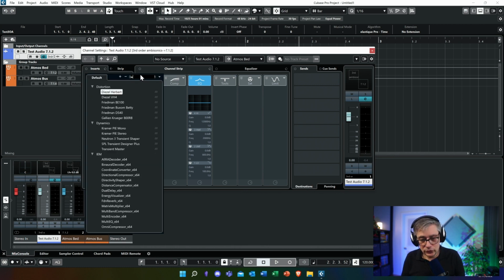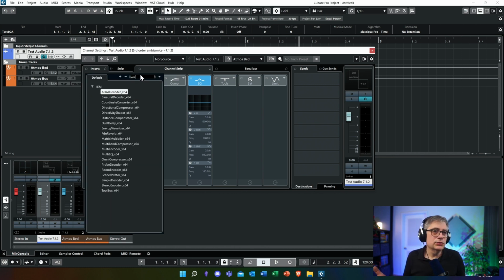And the one I'm going to use is I'm going to work with the IEM plugin suite here. I'm going to leave a link in the description below. The IEM plugins, in case you don't have them yet, they're completely free. They are very well done. They're very stable. They haven't been updated for a while, but they are really, really well developed. So you don't have to worry about those. And we are going to use this energy visualizer.